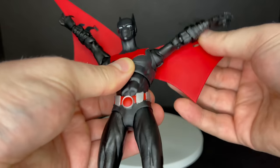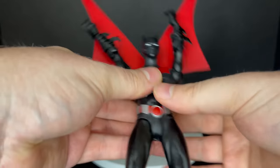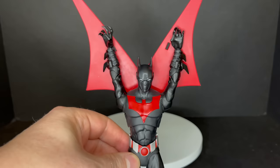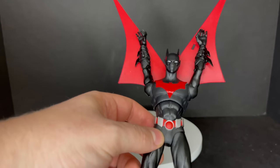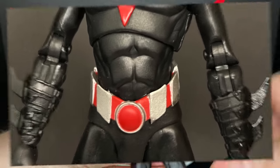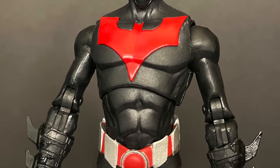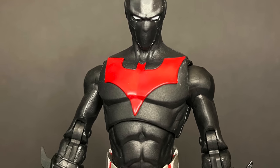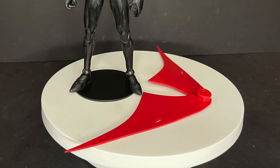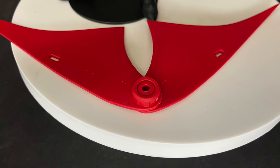The slats are very noticeable, and if you try to pose the arms high to put the pegs into the wing holes, you can't get the right angle. It's a frustrating figure in that regard - don't get me wrong, this is a really cool stylish Batman Beyond. But then I tried something: I filled a container with hot water, dunked him in for about 30 seconds, pulled him out, barely tugged on the wings - and the wings came right off!